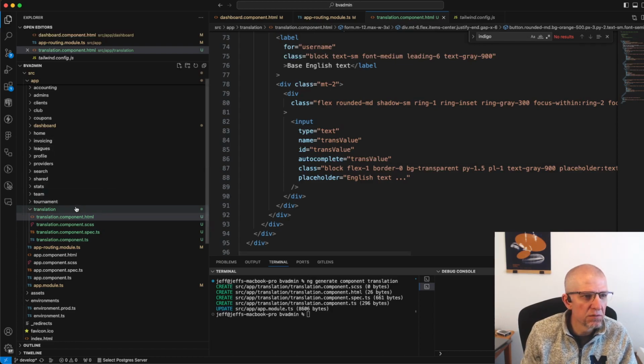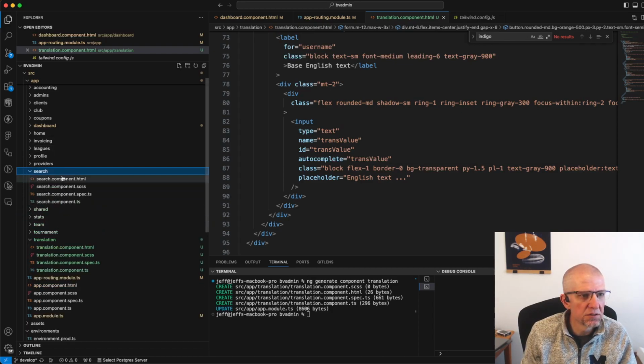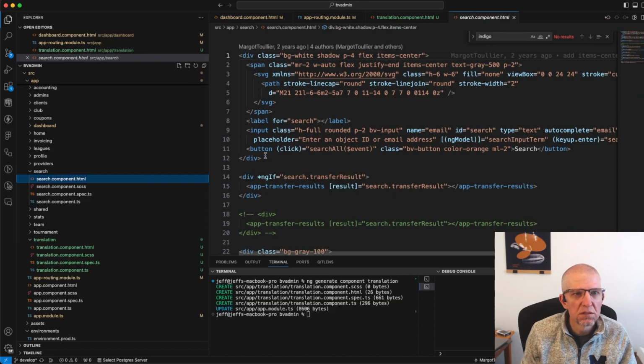See, what do we do with search? See how we handle inputs on this one. Model.